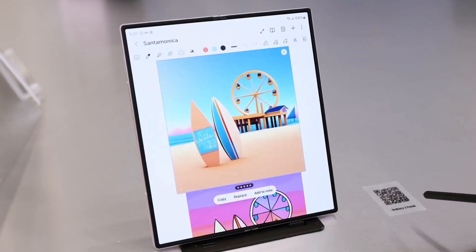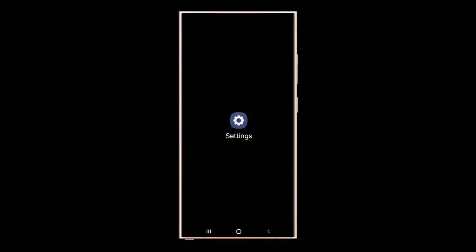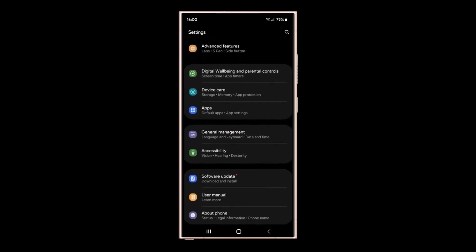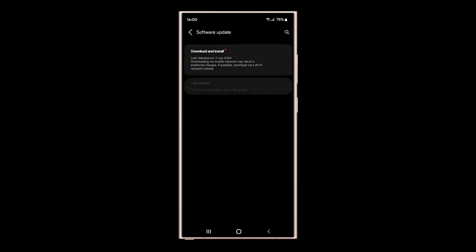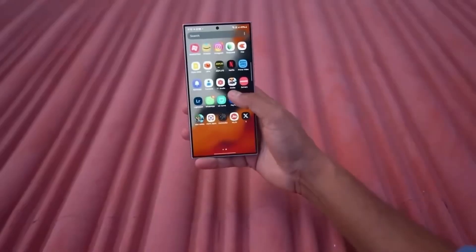Samsung is more than ready to take on this challenge. The company already offers a range of AI features in its Galaxy devices and seems poised to go head-to-head with Apple in this area. With One UI 7, Samsung is raising the stakes, bringing innovation not only in design but also in functionality. It's shaping up to be an exciting face-off between two tech giants. So what do you think of all these updates? Are you excited for the release of One UI 7? Let me know in the comments below.